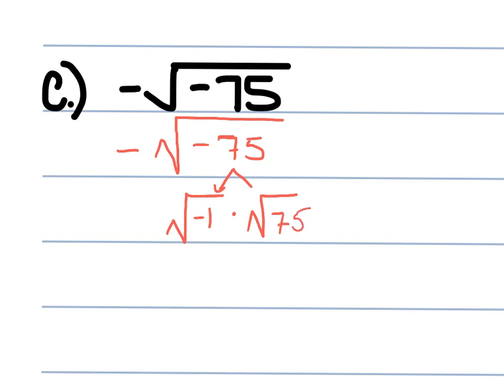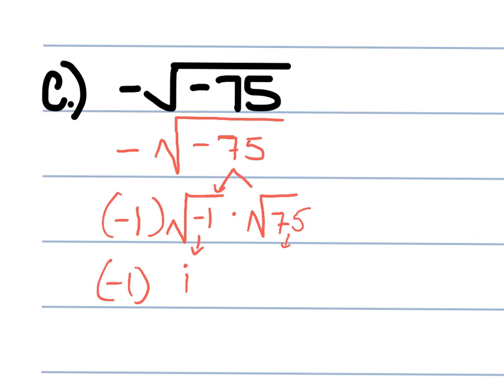Now there's still this -1 out there. It's a negative times that, but if you prefer, and I know a lot of people will, think of that as -1 times that. That negative out there is times -1. Okay, so there's this -1 out front. What does this square root of -1 become? i. And do we know the square root of 75?